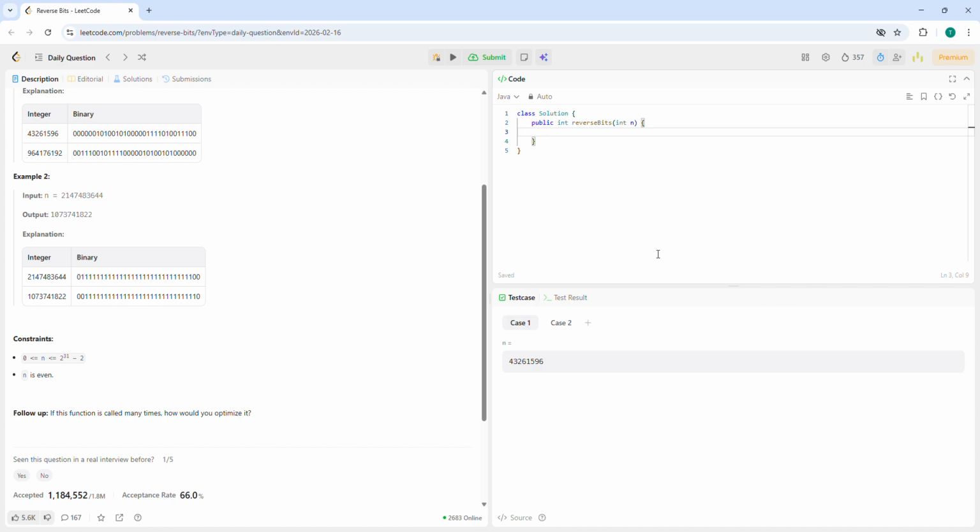So we'll take it one at a time and replace the number from left to right, and we'll just do that. The first thing we'll do is create a variable called result. So we can do int result, initiate that to 0. Next thing we want to do is do a for loop that runs 32 times to switch left and right bits. So let's do that.